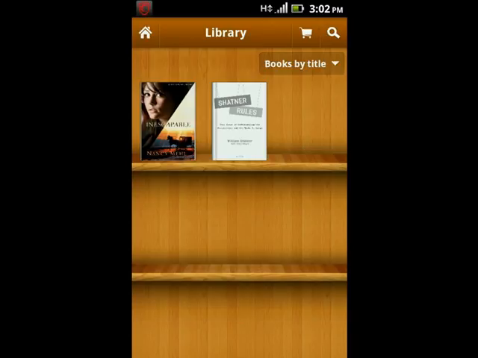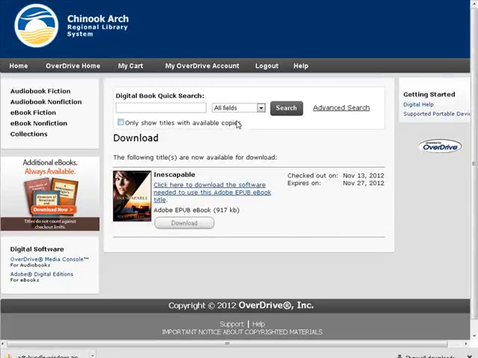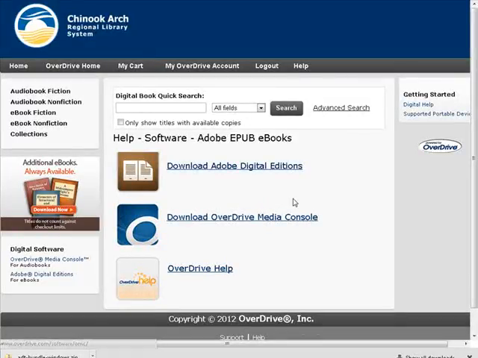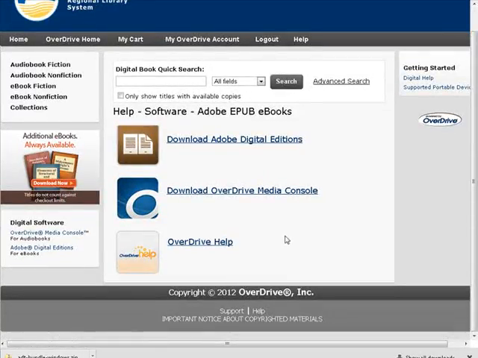And this is just my preference. And that's because I like to use the Aldiko reader. Now you can go ahead and use, as it says here, you can download the software and you can use the Overdrive software for your particular device, whether it be Android or an iPad or iPhone. You're going to have to use this. You can't, of course, hook your phone up to the computer and move media across.